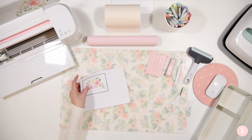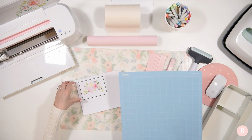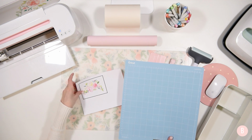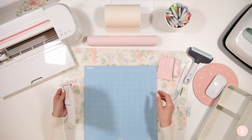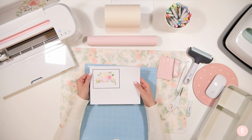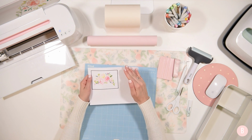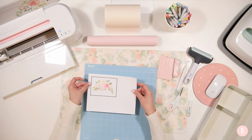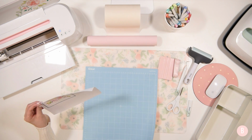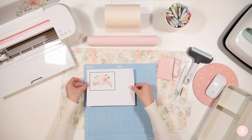Now another thing is before I clicked out of my computer screen camera, I did go ahead and add bleed on. So I do recommend that you add the bleed feature on when you are doing printable vinyl. I think it just makes for a really clean cut. What it does is it adds a little more ink than necessary along the edges. That way when it goes to cut, it really meets somewhere in between and does a really nice clean cut.